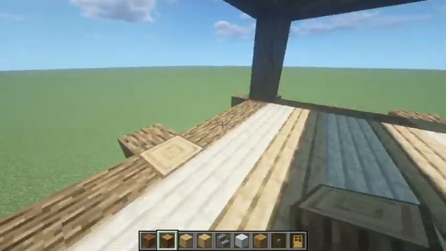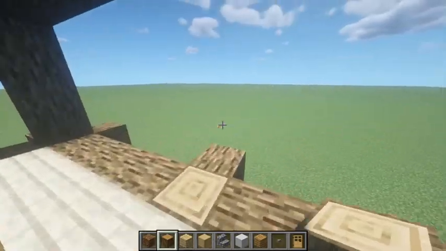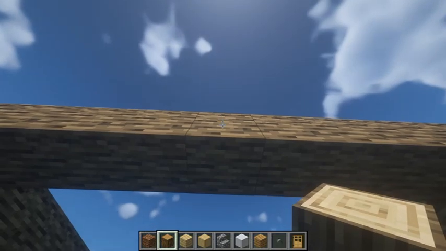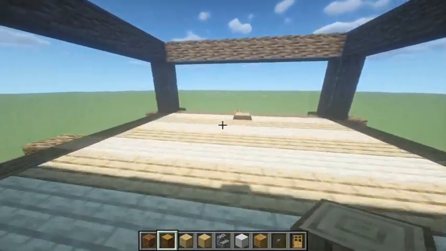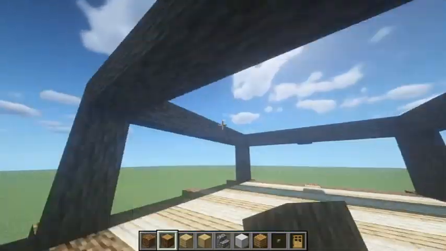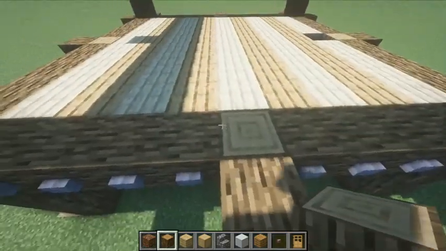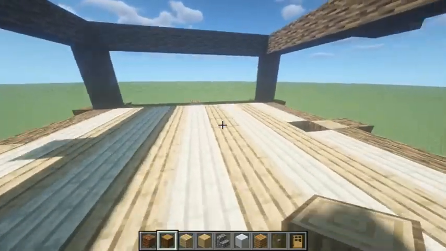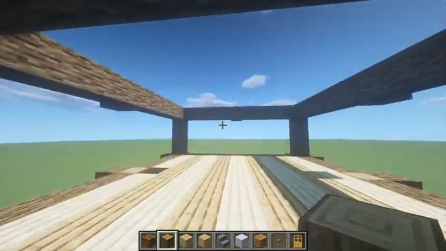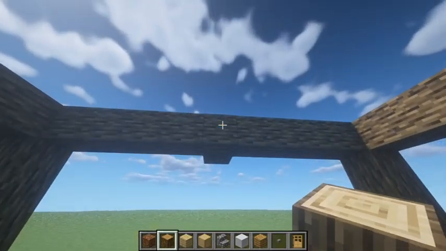Now that you're done with connecting the beams, we're going to go outside here, and where this is, you look up and place on this block an outside facing oak log. Same applies to this side, and then this side, and this side. So you make sure you have that across, and then you're going to bring them in like this.